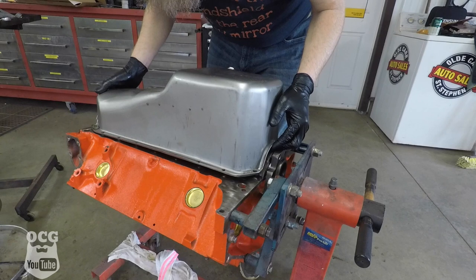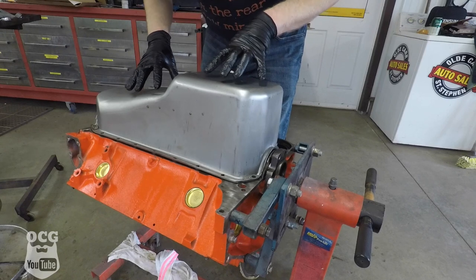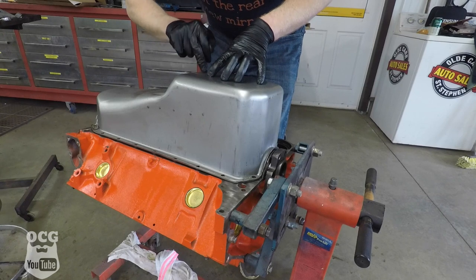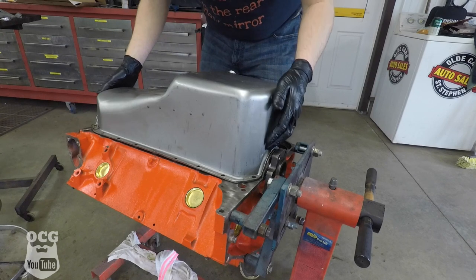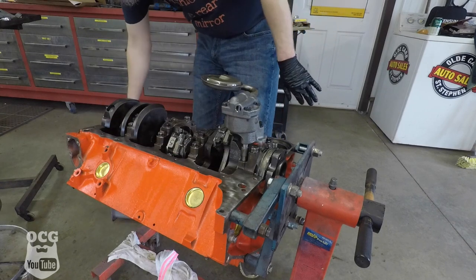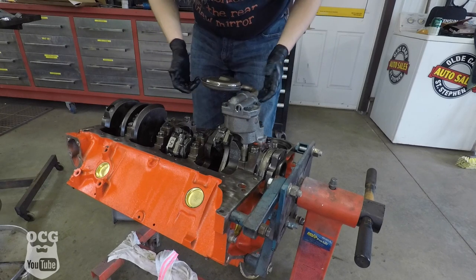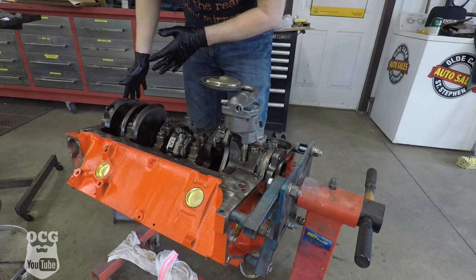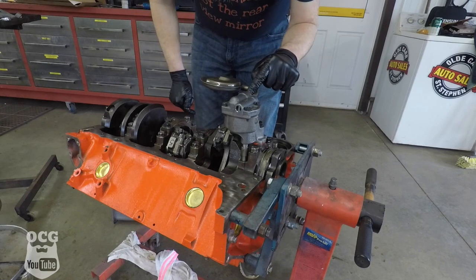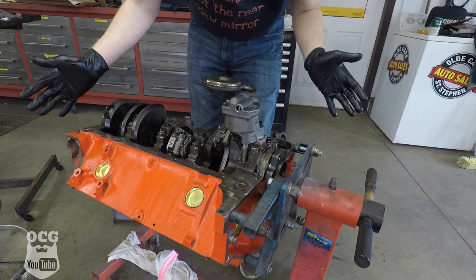It's actually hitting right about there, so we've got to go down a little ways further. We push that all the way down so now we know the oil sump is probably touching the inside of the pan. We'll lift this off, then take it and push it down just a hair more so it's not rubbing, not going to make any noise, and not going to be chafing on the bottom of the pan. Now we're just going to stick a little spot of weld right there so we know it's not going to move, then we can start putting our gaskets in and button up the bottom end.